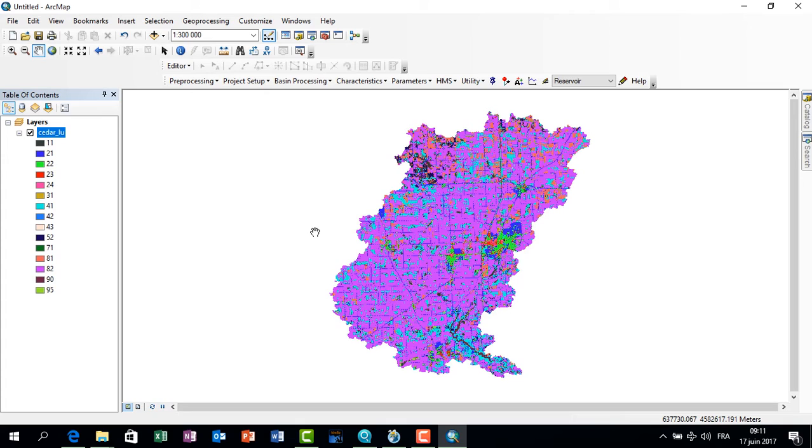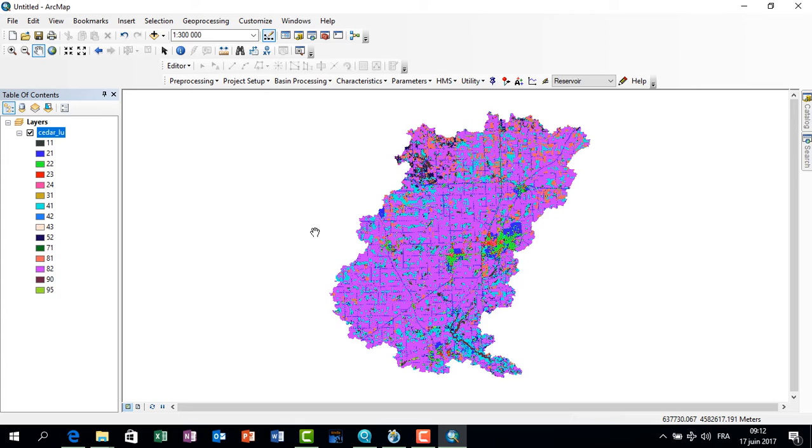I mean, we are going to generalize it into a broad classification, making similar groups into one, and that way we are going to decrease the number of land use types.